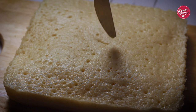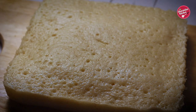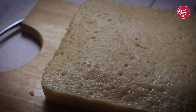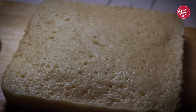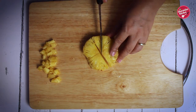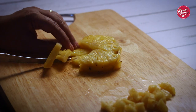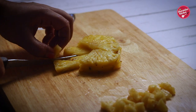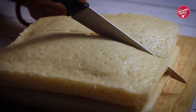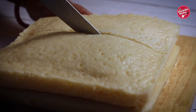One more thing: once the cake is baked for the specified time, check it by inserting a knife or toothpick. If the knife comes out clean, the cake is ready to take out. This way I made two cakes and let them cool down completely before frosting. Cut the pineapple into small bits and keep aside. Now it's ready to assemble — I'll be making a four-layered cake, so cut the two cakes into halves.